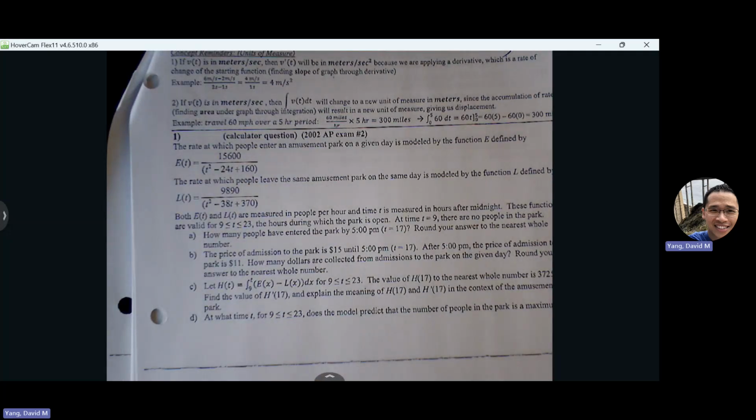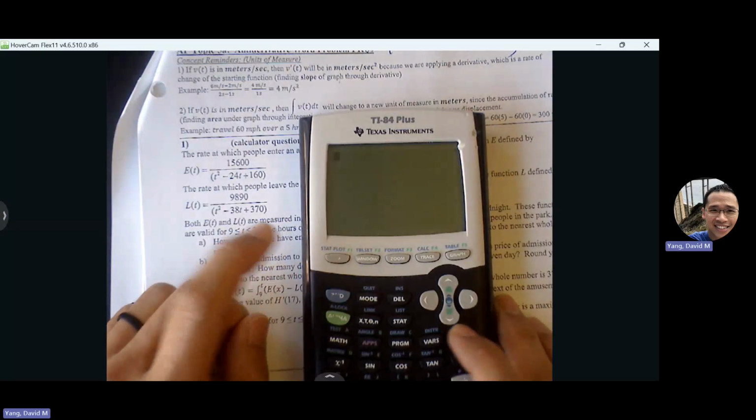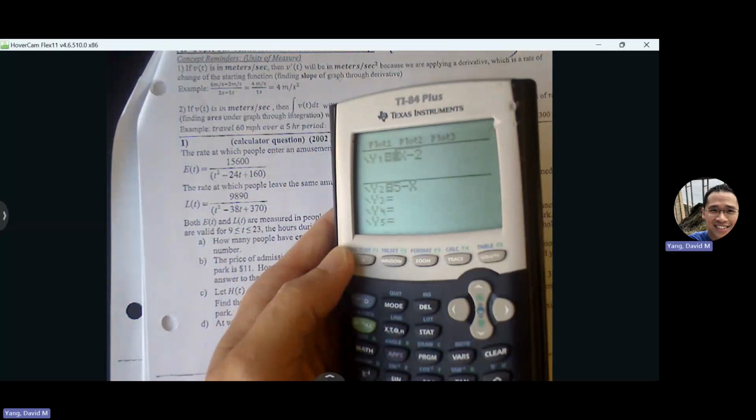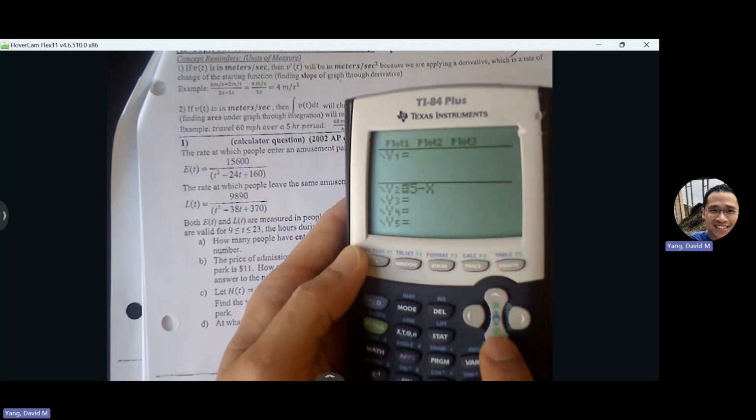Like if we know that, okay, let's just say we have a constant 300 people per hour coming in. If we take the integral, then we can accumulate that rate over the course of our time period. But let's just start by entering into our calculator because we're going to be calling these functions, and it's easier if we're not having to type it in every single time that we want to use it.